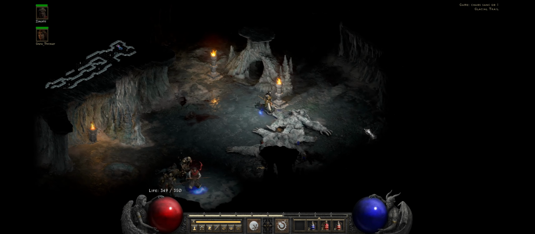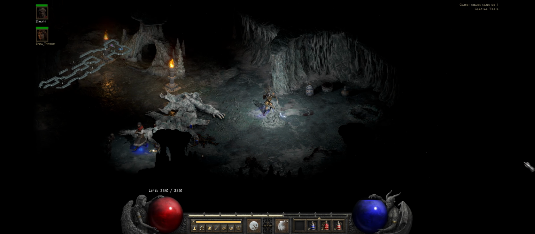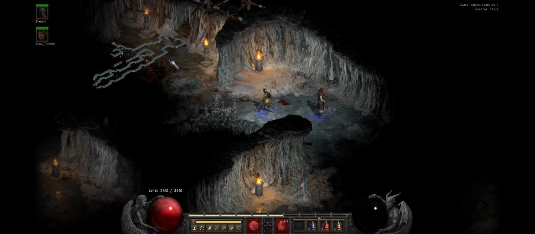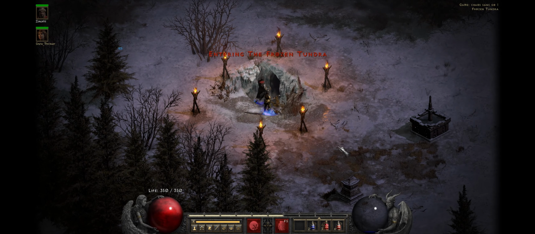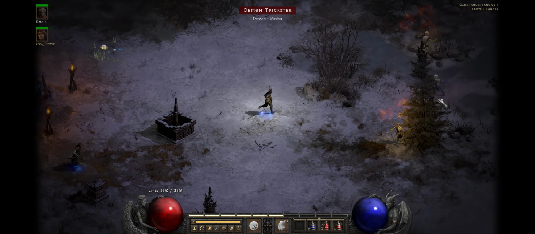Oh, I didn't know you could just press the middle mouse button and get the map to pop up. What's that? You can press the middle mouse button to get the map to pop up. Oh, I didn't realize that. I'm learning things, Bob. Frozen Tundra. Okay, you can take it, it's safe.